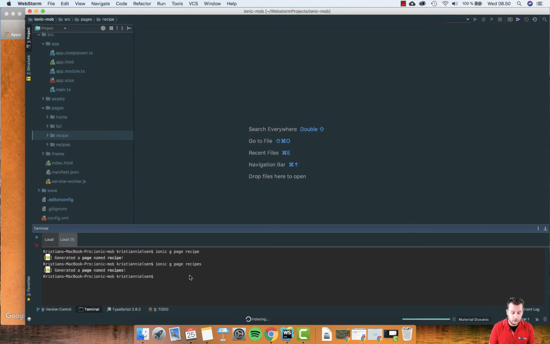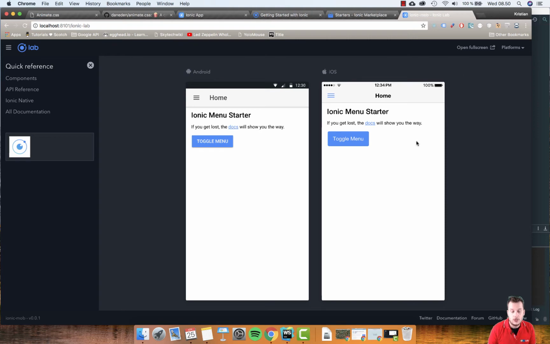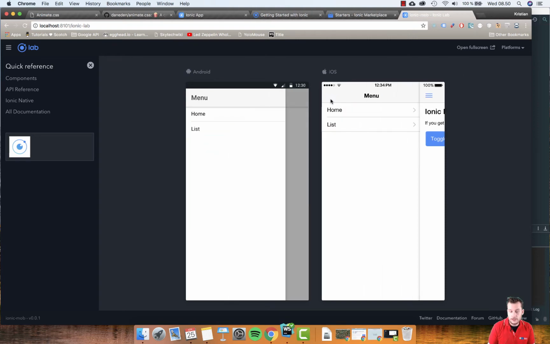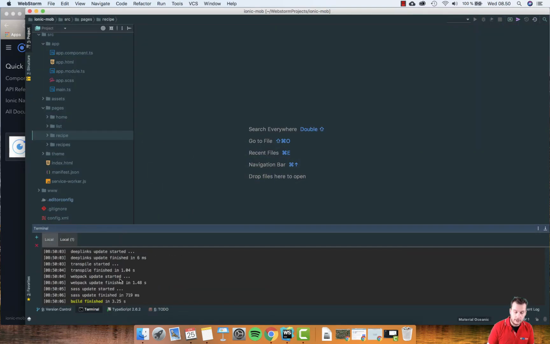Cool. If we go back to our Chrome here, if I go into the right one and close that one, you can see that there's still no pages here. It's only the two standard ones. So we still need to add these two pages to the Ionic app so it knows they're there, but we only want to add one of them to the menu. So we don't want to put in the recipe, that's one recipe, whereas this is all recipes, to show a list of, or a bunch of videos with images and so on. I don't know where I'm going with the recipe yet, I'll figure that out.